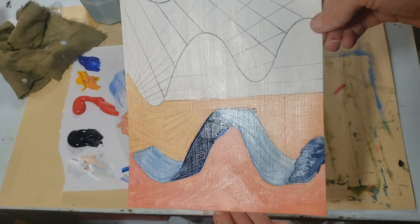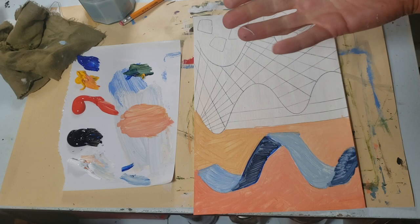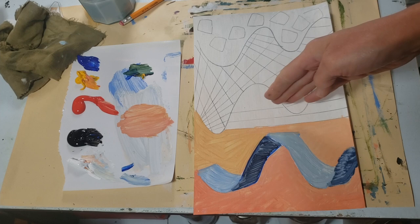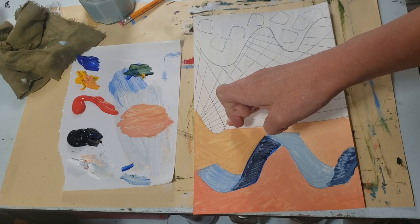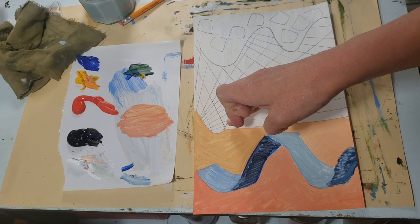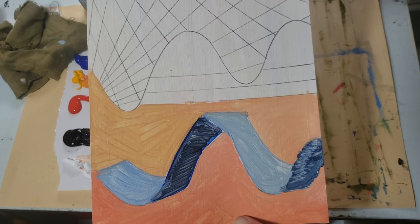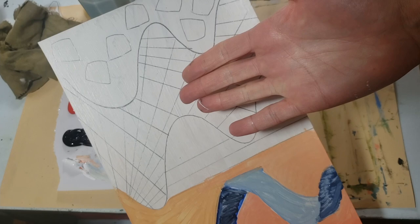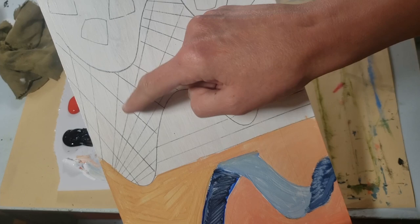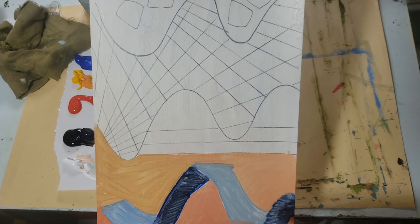Now I have the bottom of my painting already complete. I get to work on these areas up here with the same exact idea — I'm going to continue to paint from background to foreground. Because these are stripes, I'm going to consider the furthest back as the background, and going forward each one is on top of the other. I'll paint each stripe in order, then go in and paint the background of these shapes, and then the shapes themselves. You can either leave it that way or go in and paint some individual diamonds, or leave it because a lot of your painting is already going to be vibrant and popping.